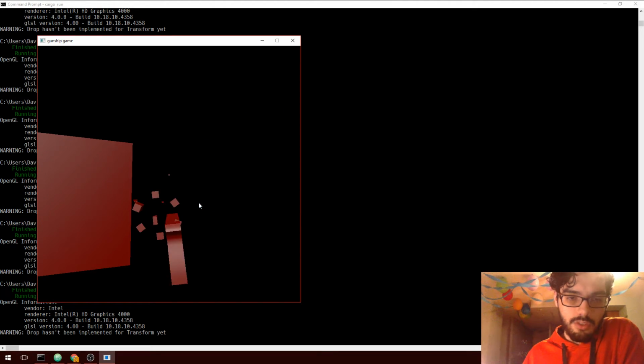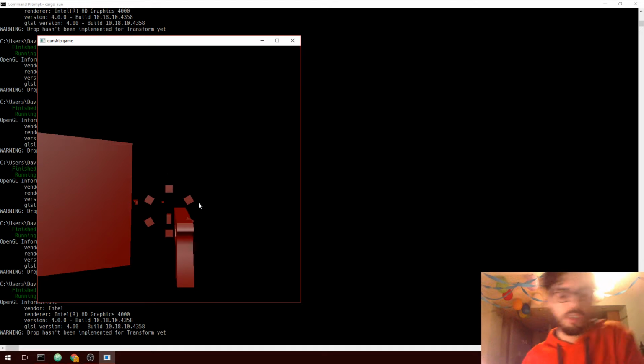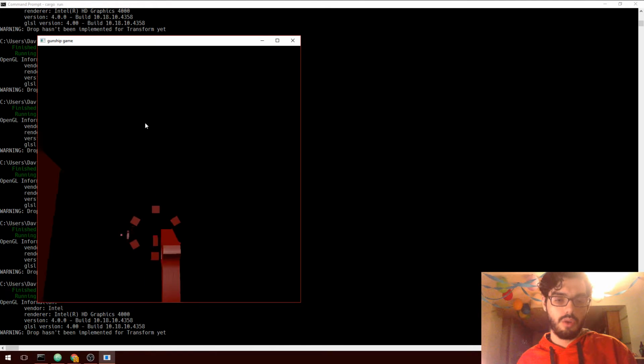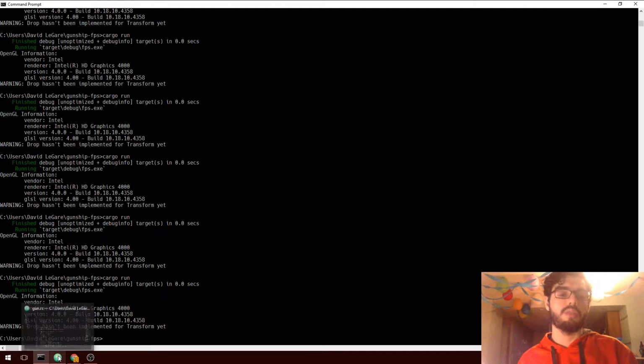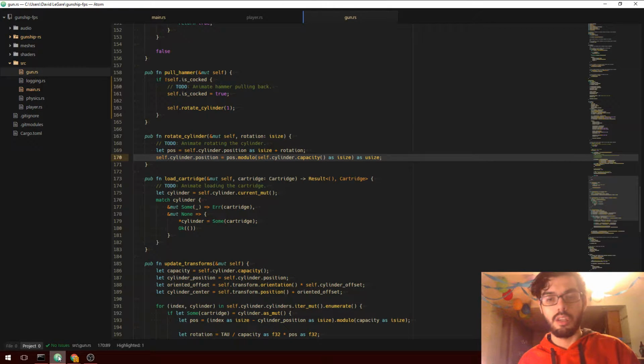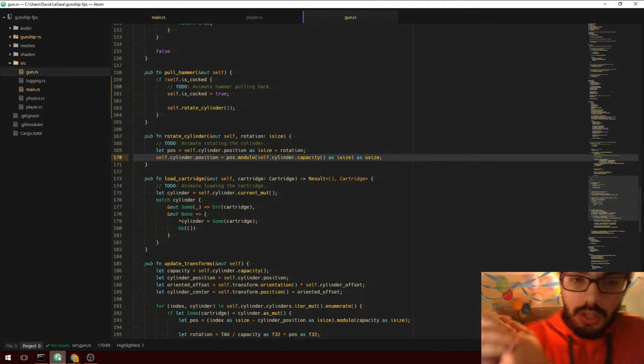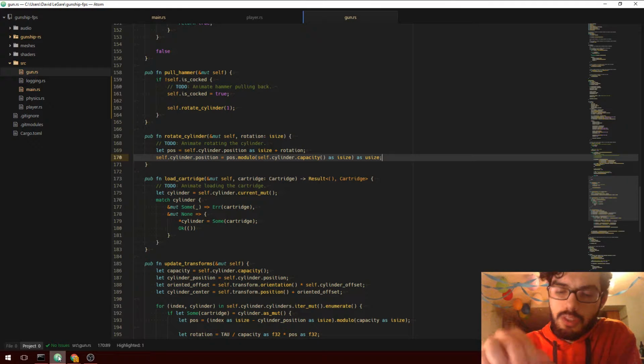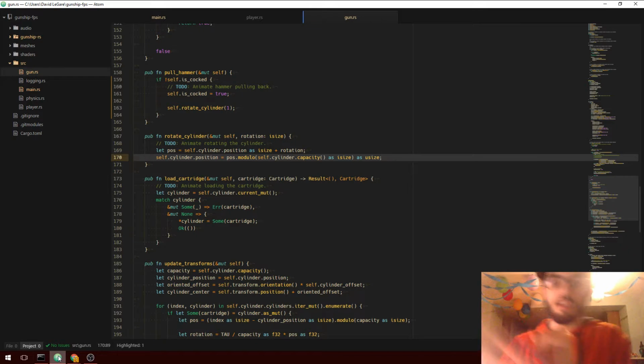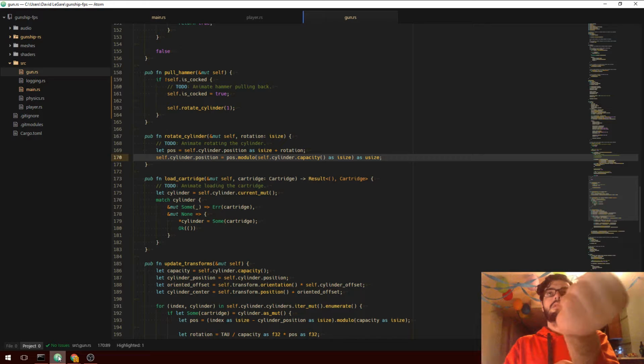That is physics driven. I'm doing a spring simulation, so I'm not doing any kind of manual tweening over a period of time. I just apply a force to the gun and the simulation does all the motion. So rotating the cylinder is going to be my first attempt at tweening. I'm going to have to do some kind of tween to get the cylinder to rotate every frame, either at a fixed speed or probably maybe some easing.